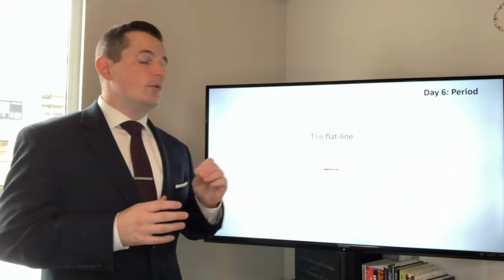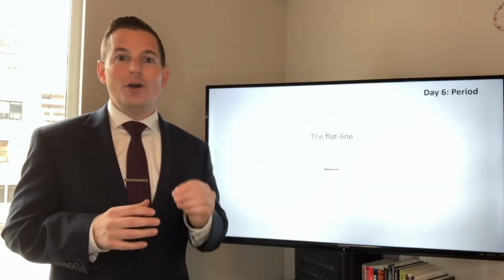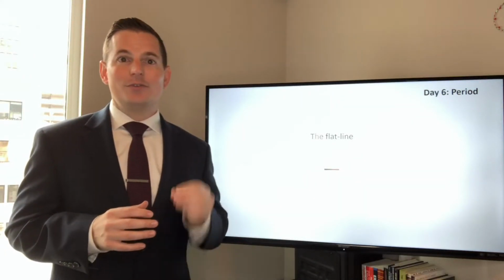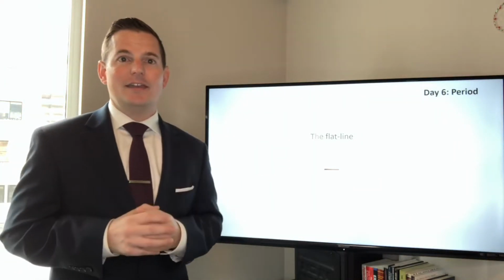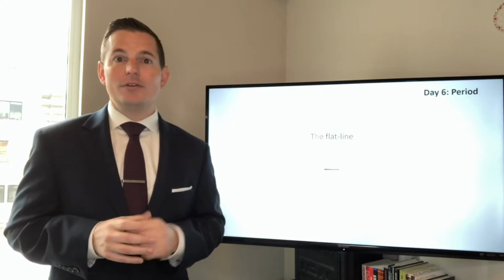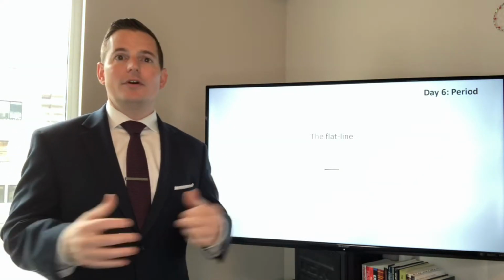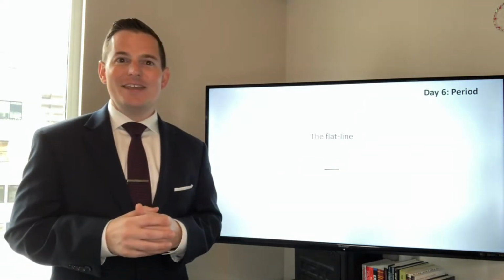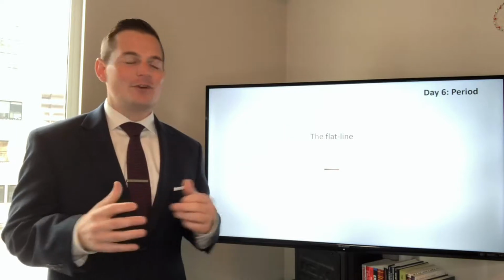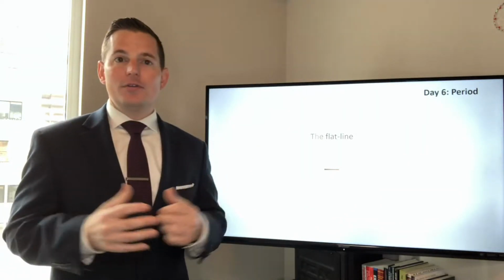And you don't know that period until you know what chart you're looking at, okay? So if you're looking at the daily chart, the period is 1 day. And if you're looking at the weekly chart, the period is 1 week. And that's a really important concept to understand. We talked about it all last week on day 5, right? That was all about the time frame and what each period represented.